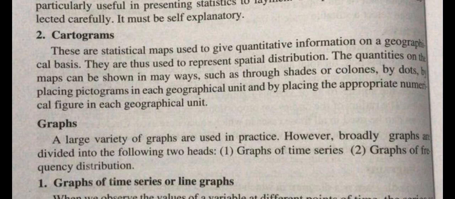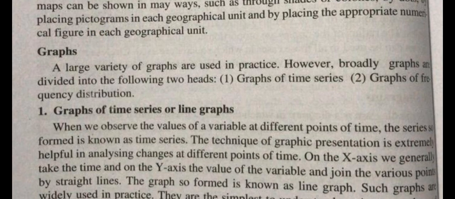Then cartograms. These are statistical maps used to give quantitative information on a geographical basis. They thus represent spatial distribution. The quantities on the maps can be shown in many ways, such as through shades or columns, by dots, by placing pictograms in each geographical unit, and by placing the appropriate numerical figures in each geographical unit.